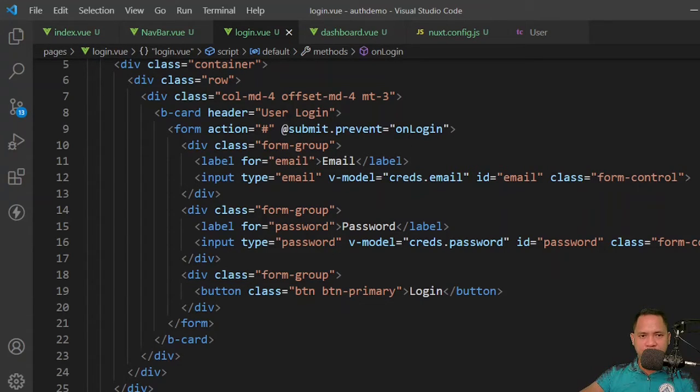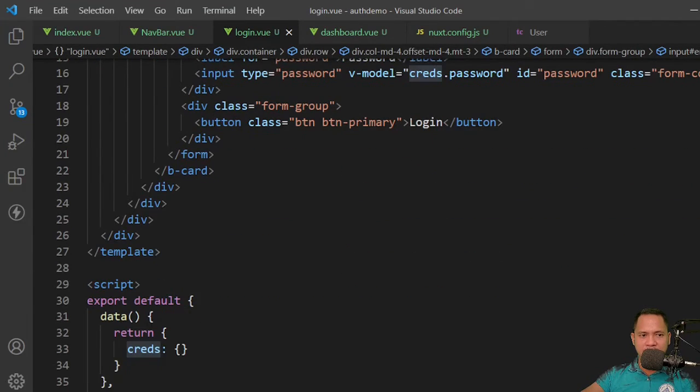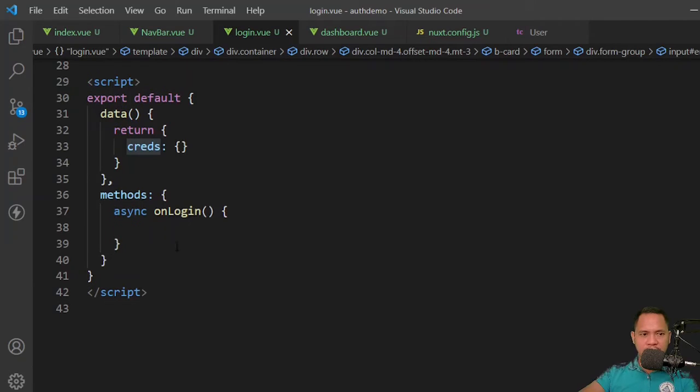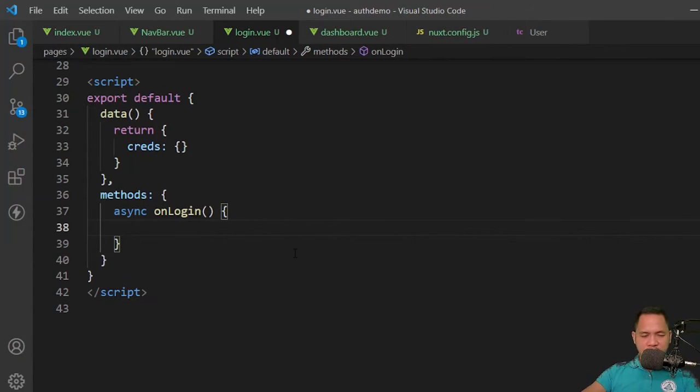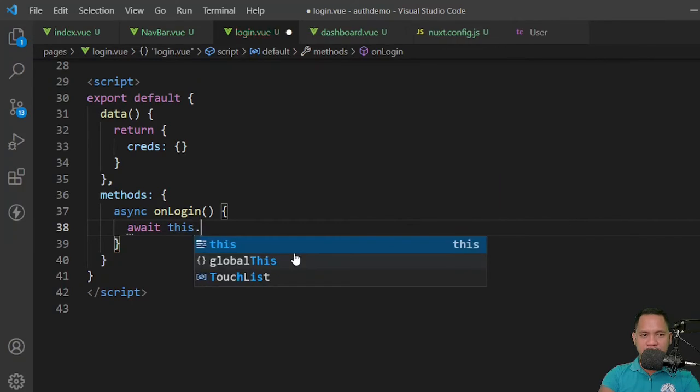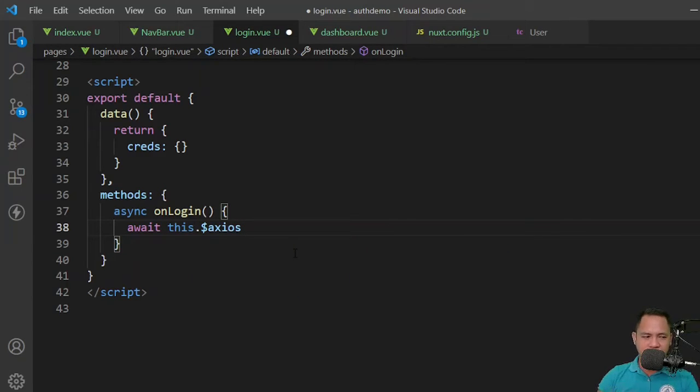And this email and password is bound to the creds data. Okay, so here all we have to do is do an await and call this. Instead of calling Axios here, which is the way to send requests, we are no longer going to do that, but instead we are going to use the auth package.